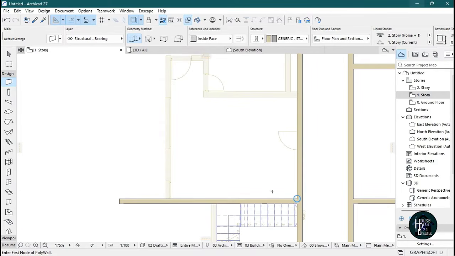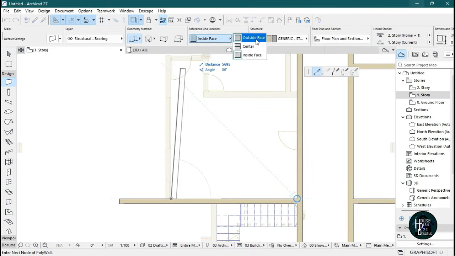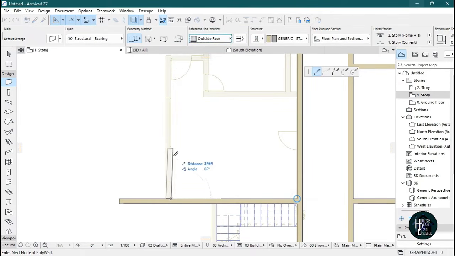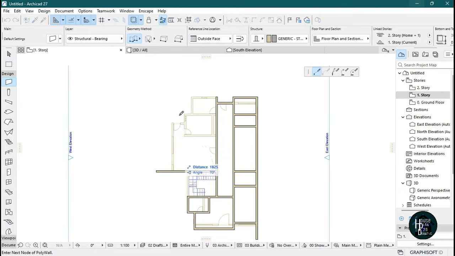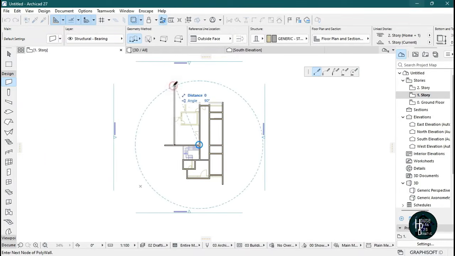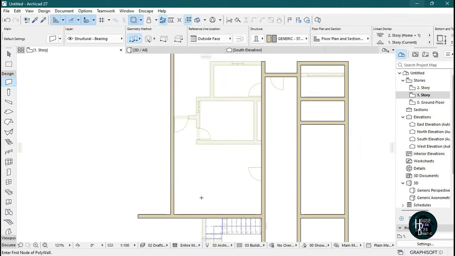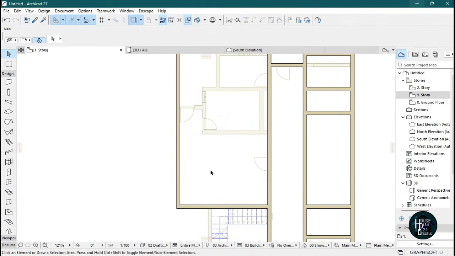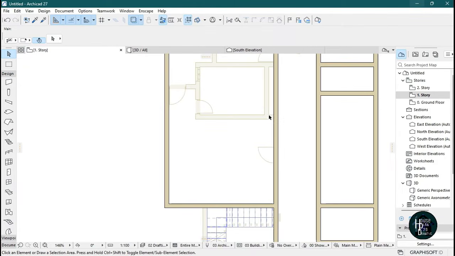Just stretch it outside, just double click and hold on Alt, select this wall, put your cursor here. Okay, allow it to load up, and let's give a distance of 55. Click enter, and let's click the inside surface and click on the outside surface so it aligns with this one, and let's just stretch it outside like that. Just double click. Okay, so once you've done that, press Ctrl on your keyboard and cut out this wall.